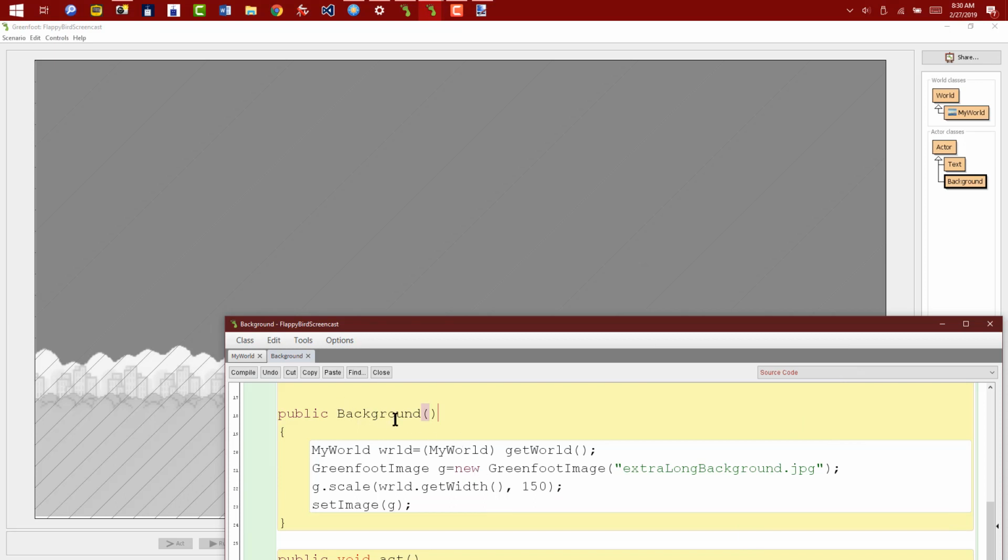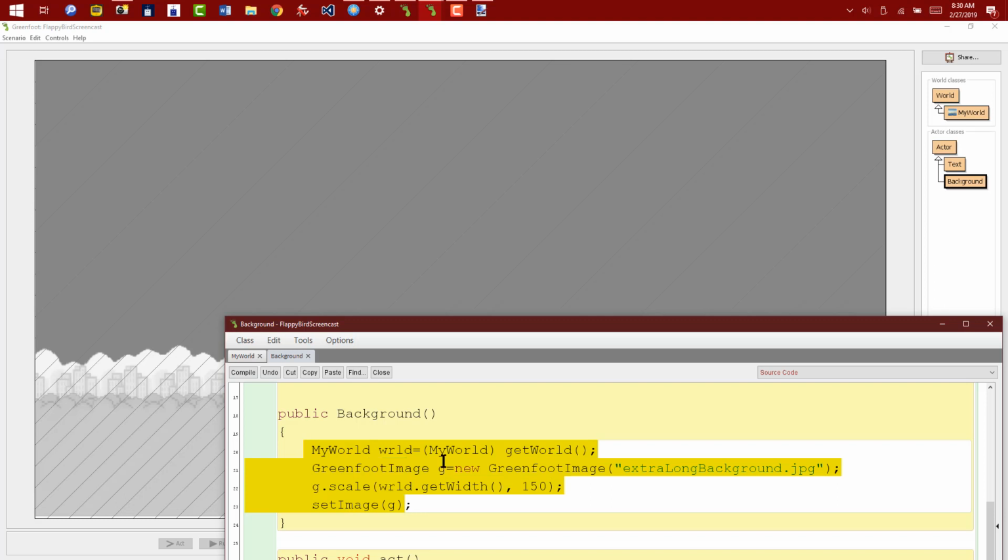When I create a background object, the constructor of background runs, and that means that this code executes. Well, I haven't added the background object to the world yet, so when I try to reference the width of the world it lives in, it actually doesn't live in a world yet. So I'm getting a null pointer exception.